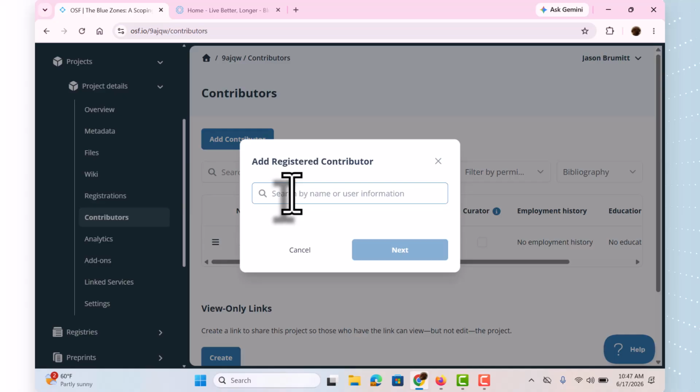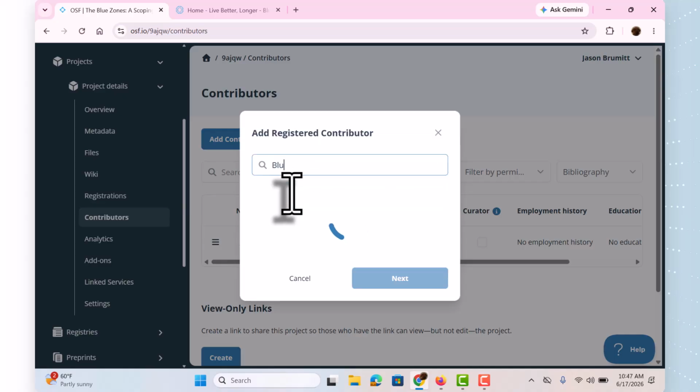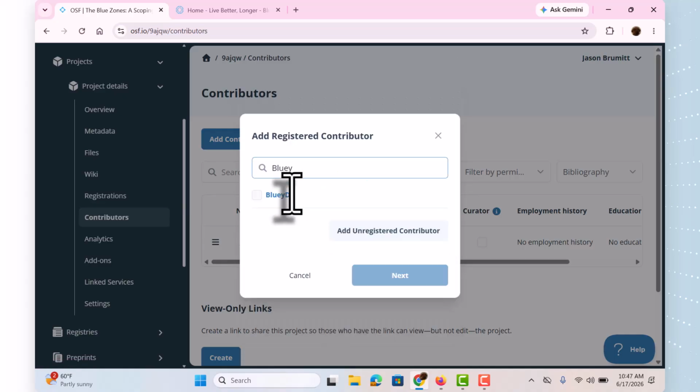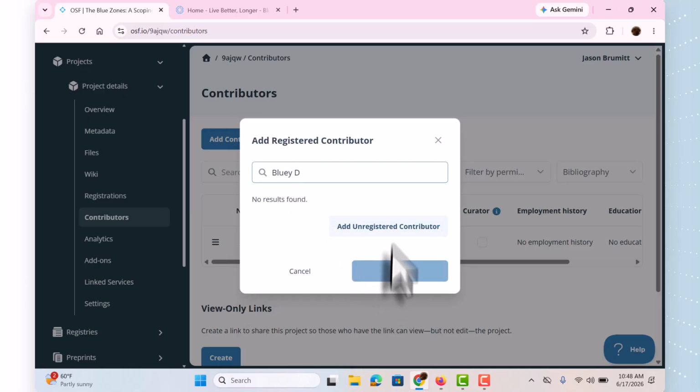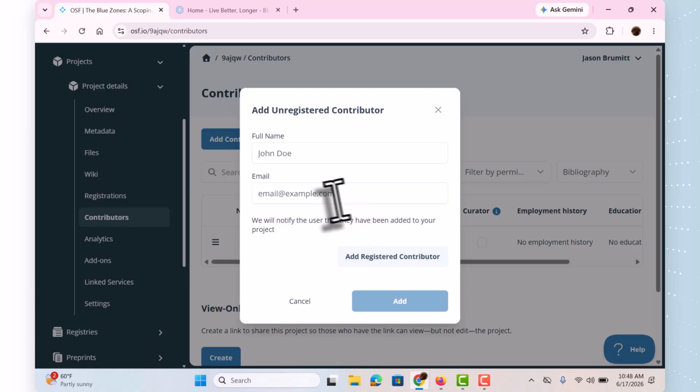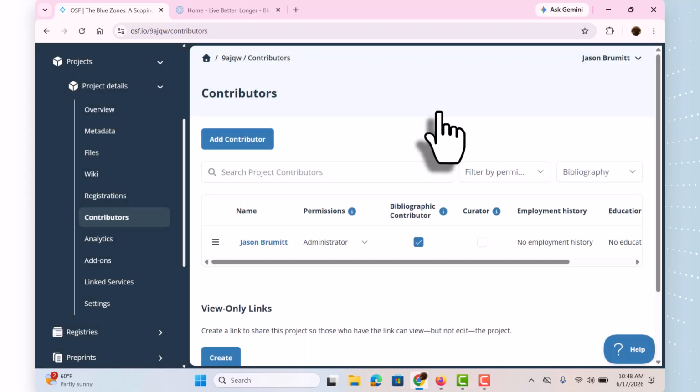How about we'll go with Bluey D. Then you have to put in their email and then add registered contributor, and then they would pop up on the screen there. Again, I don't think you need to go beyond the name of the individual and the email address for that person.